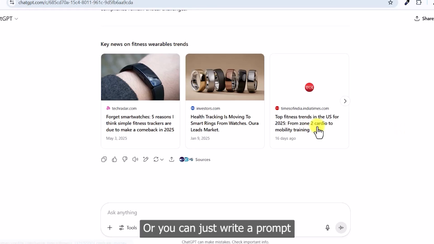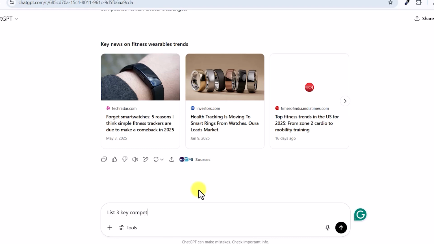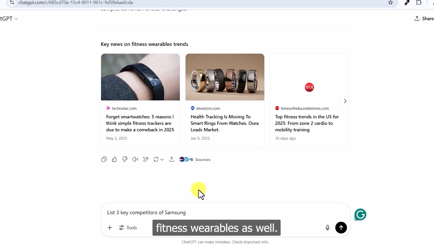Or you can just write a prompt in here as, list 3 key competitors of a brand. For example, you just write Samsung, because they are producing fitness wearables as well.